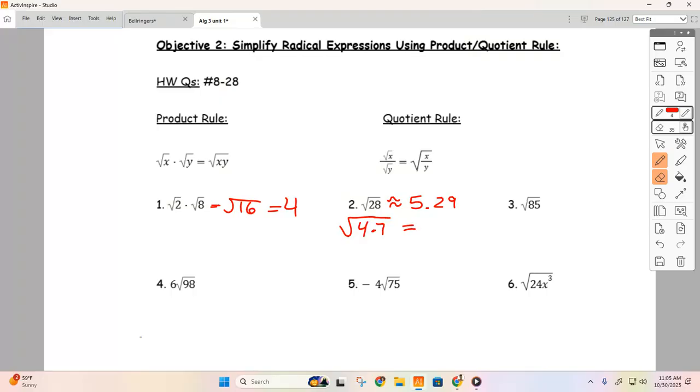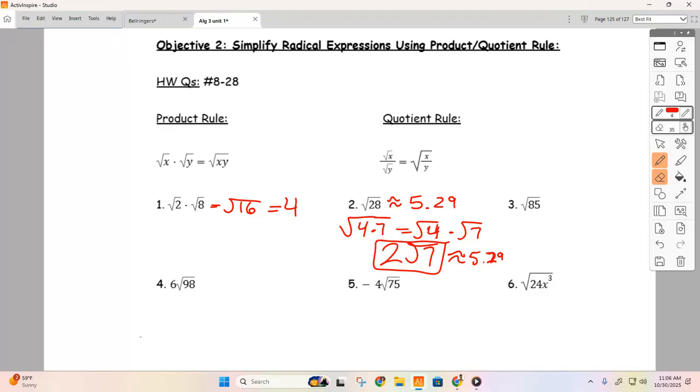Now I can do the square root of 4. It's 2. If it helps you, you could write it as 2 separate ones as well. But when I take the square root of 4, I get a 2, and I still have square root of 7 under the radical. So this is the simplified radical. To check your answer, type in the answer we got, 2 square root of 7, and it should also give you approximately the same decimal. So 2 square root of 7, I also get 5.29.